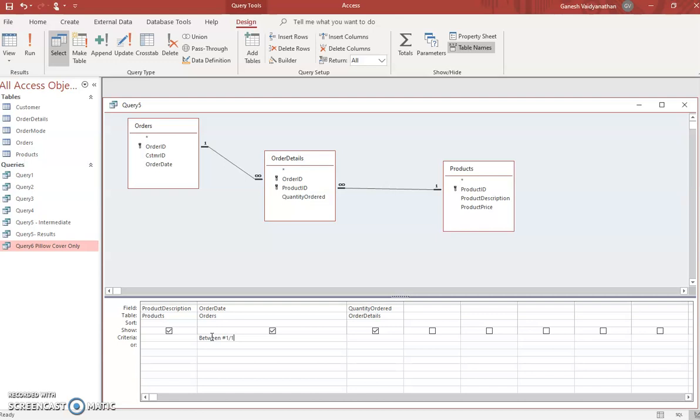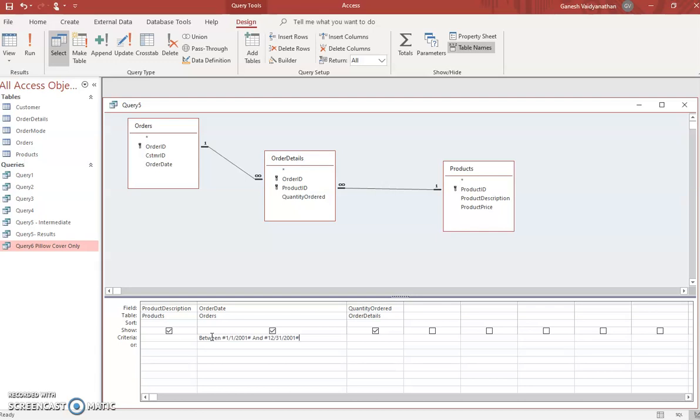So pound 1/1/2001 pound, and again a pound 12/31/2001 pound.